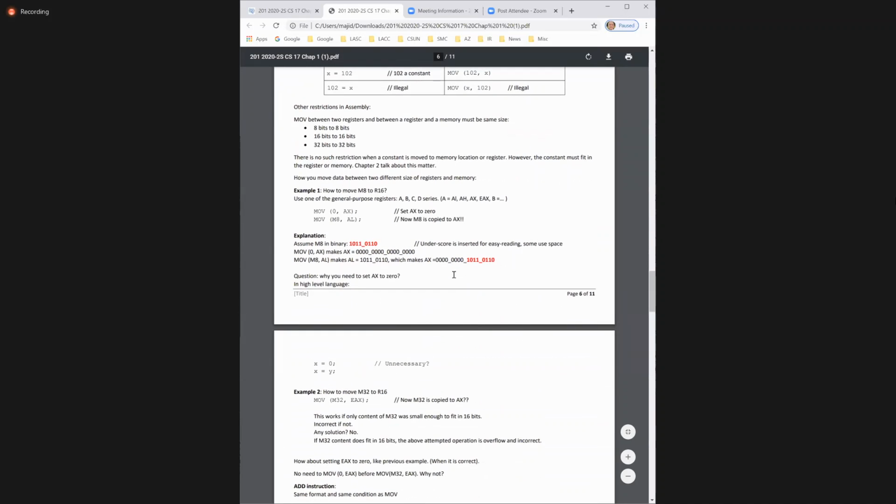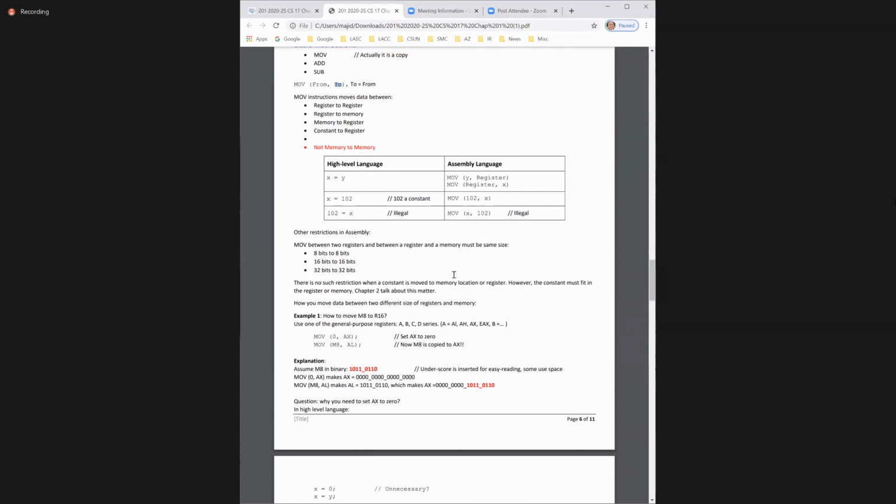Here are the conditions. Both operands must be 8-bit, or 16-bit, or 32-bit. So you cannot move from 8 to 16, or 16 to 8.